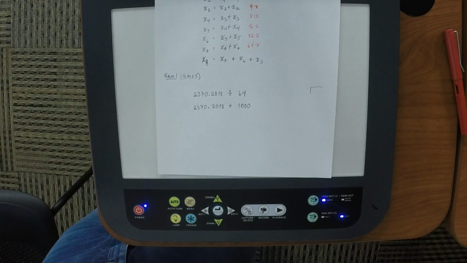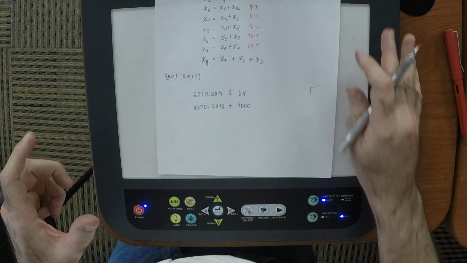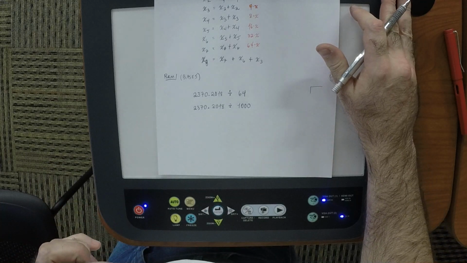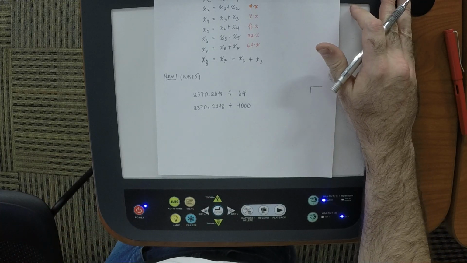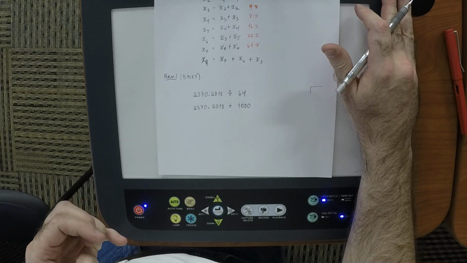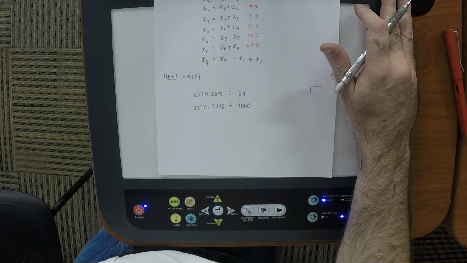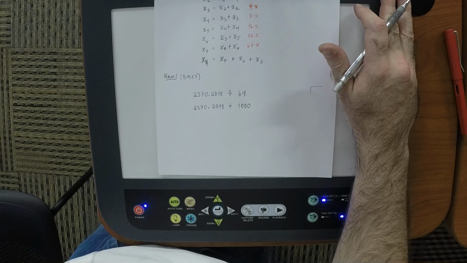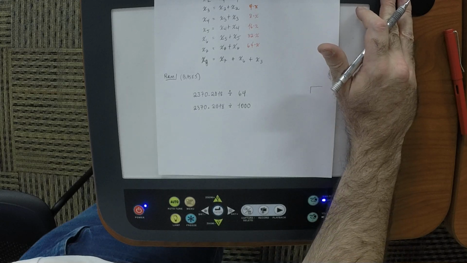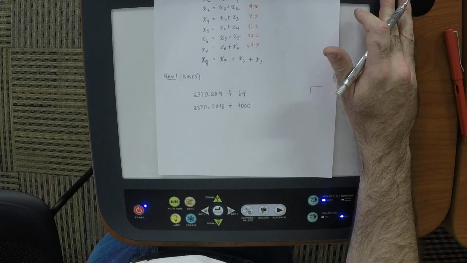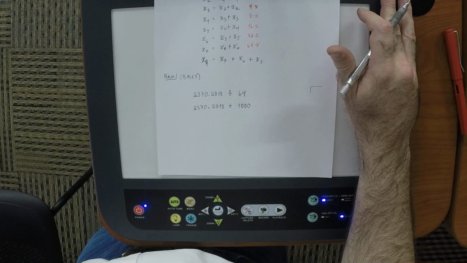Which raises the question, I hope, that we're asking a machine to perform arithmetic. What base does the machine count in? Base 2. It counts in base 2. So we count in base 10, and that makes it easy to multiply and divide by 10. The machine counts in base 2, which means it's easy to multiply and divide in base 2.